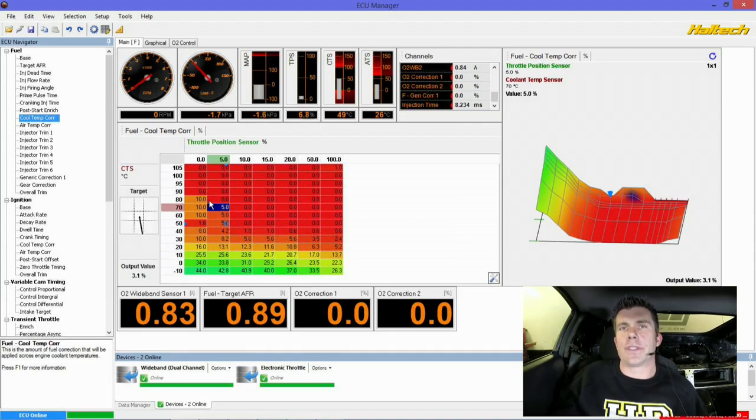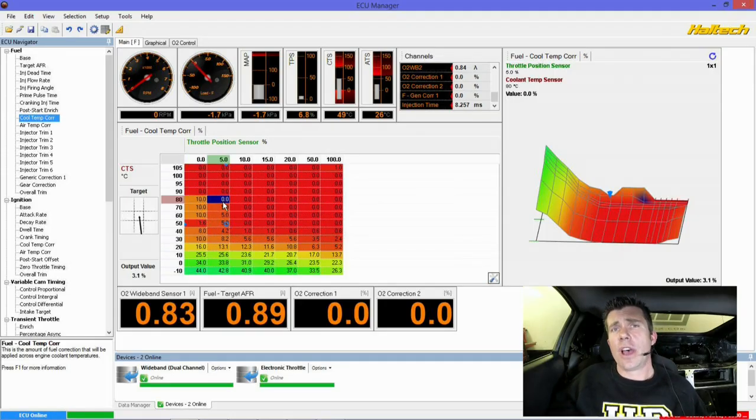And particularly when you're on the dyno, what you can find is you'll run the engine, you'll get it up to sort of 85, 90, 95 degrees, and in that area of the map there's no correction. You come back to idle, your idle mixtures are perfect, and if you leave it there with the fan running, slowly it'll cool back down, and by the time it gets down to 80 degrees, it's actually adding in 10% fuel enrichment. All of a sudden, you've got the engine running much richer than you had expected, and you can't figure out why, and it comes back to this table. So it's really important to make sure that in that area you expect the engine to run, you're not running into any of these cold start warm-up enrichment parameters.